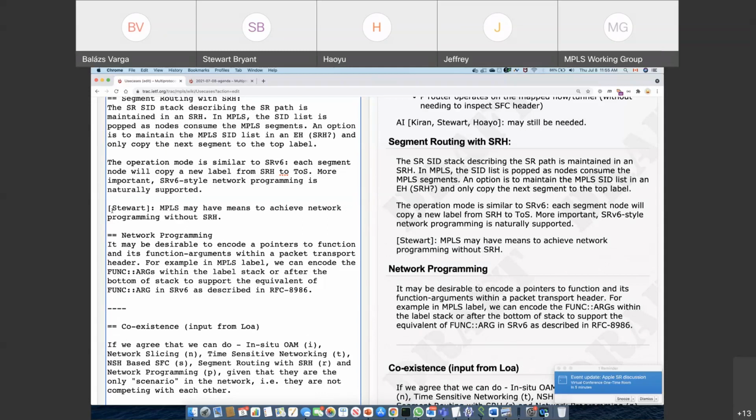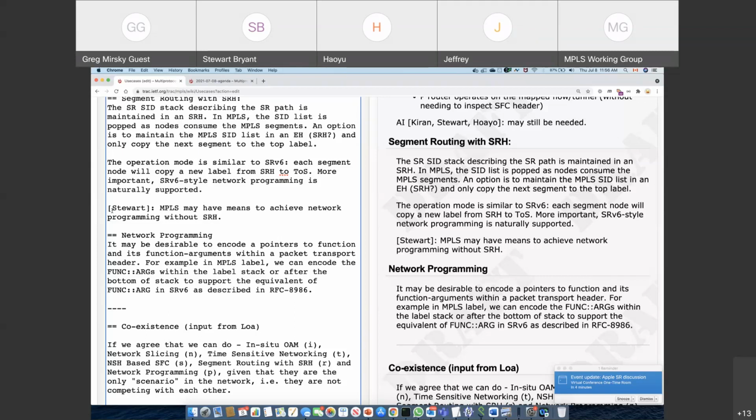If we have SRH, we can keep a very short label stack, right? Each time we just copy a new label to the label stack, and there are many techniques. Sorry to interrupt. Currently SRH defines the SIDs with a 128-bit long identifier. Here I use SRH, but that's not the same as the SRv6 SRH. It's designed for MPLS. For example, the SID maybe is only the label length, the MPLS label.